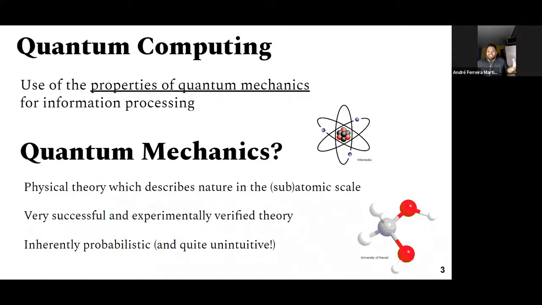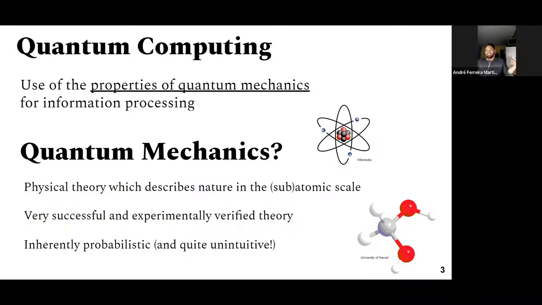So given this, we may feel some sort of discomfort when we study the phenomena which are described by quantum mechanics, but that's totally normal given that it describes a world very different from the one with which we have contact. And a very important aspect which makes this unintuitive behavior very clear is the fact that quantum mechanics is an inherently probabilistic theory, one of the few things that are essentially fundamentally probabilistic. And this caused discomfort to one of the greatest minds throughout history, like, for instance, Albert Einstein.